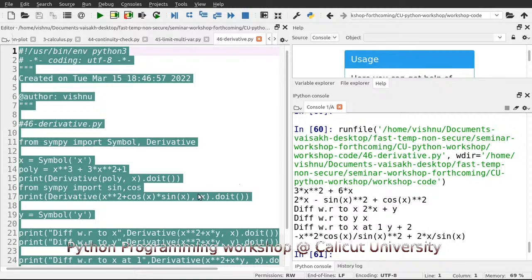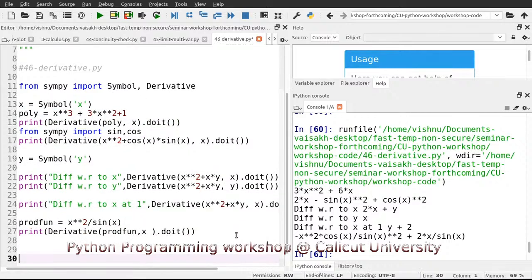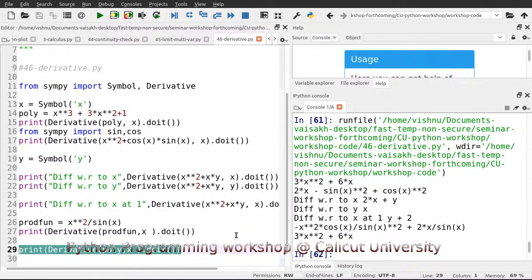Now, for finding the higher order derivatives, either we can apply the derivative function multiple times, or we can specify which order we want as the third parameter. For example, suppose that we want to differentiate this polynomial. This is 1 time.